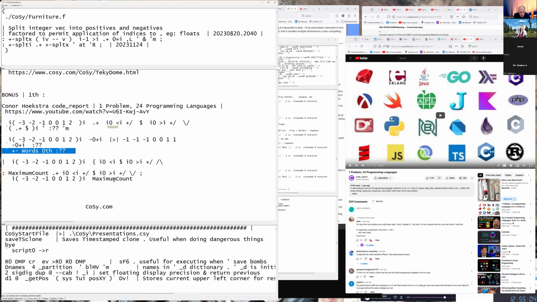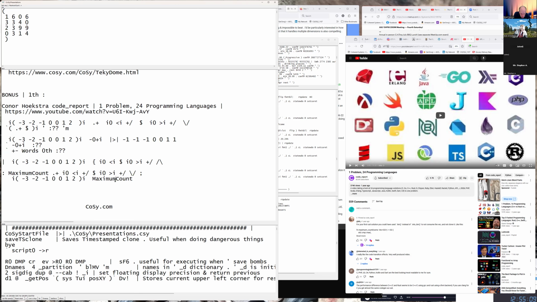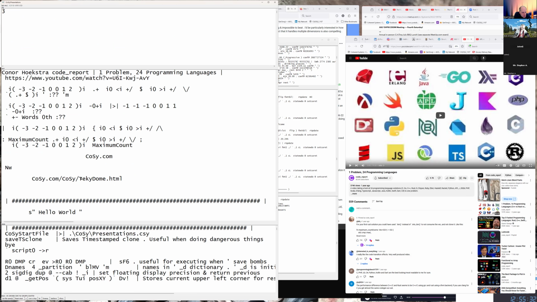So you end up with, let me define that, the three negatives, which is more than the two positives. And the zeros, that's one of the things about my split that I normally use, which throws the zeros in with the positives.